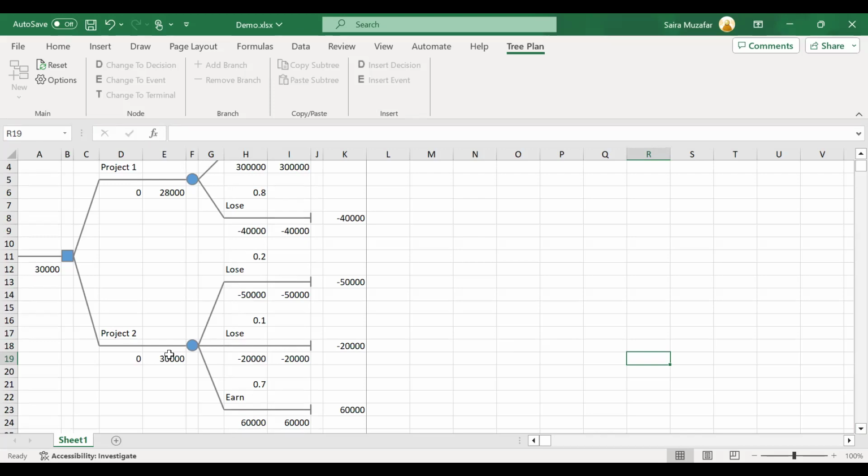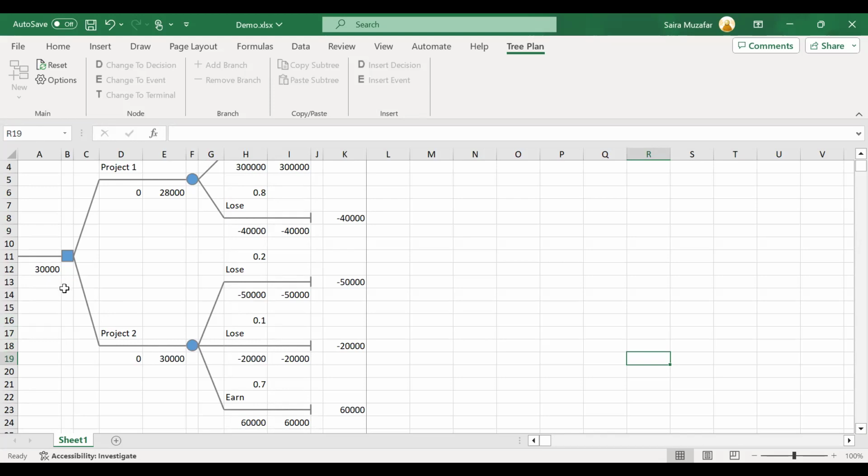So you want to have a positive number. Both the projects are providing positive numbers, but the higher the EMV, the better. That's why the final decision is to select project number 2.